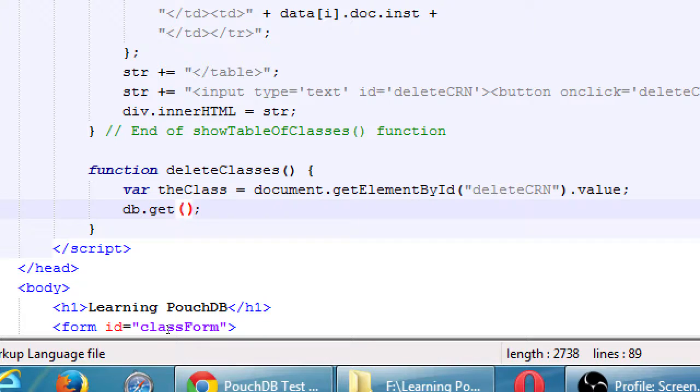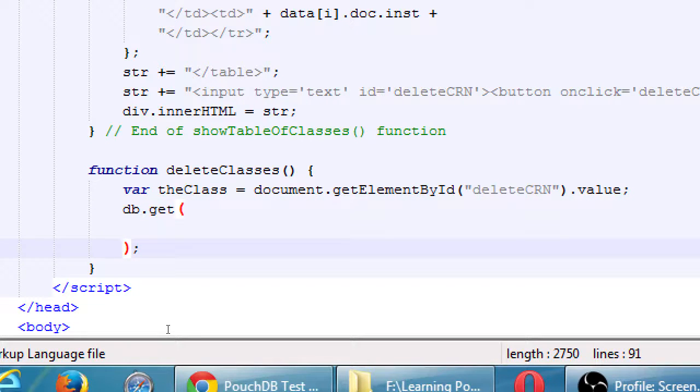There's going to be a lot here, actually, so then I'm going to divide this. I'm going to split those parentheses up like that. And we have to say, well, what class are we talking about? We just asked the user for a class, so it'll be the class, comma. From the database, we're getting the particular class that the person typed into that box. And then after that, the result would be a function callback with an error or a result, as we've been seeing before. So we'll write here function callback, open close parentheses, open close curly brace. We've seen that sort of syntax before.